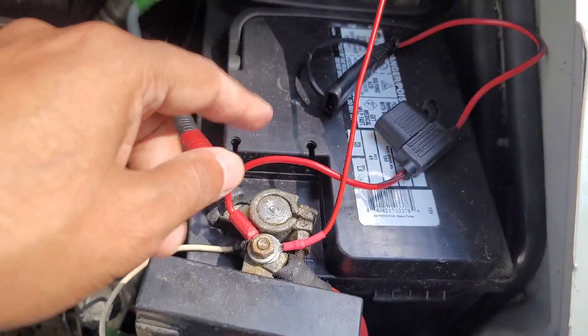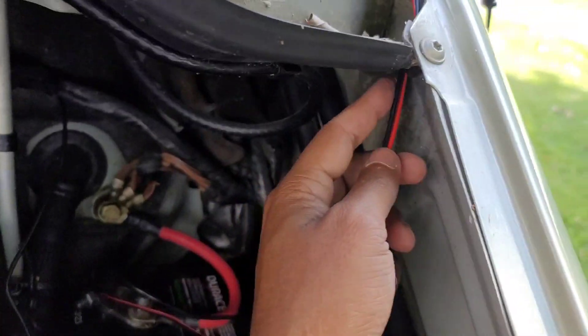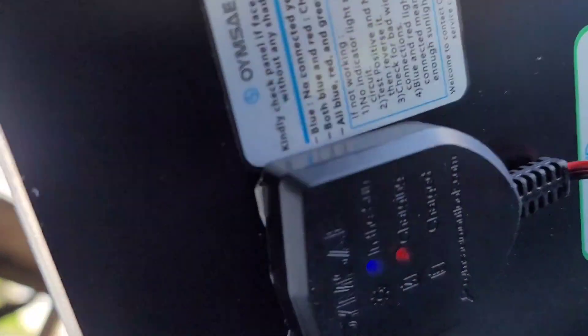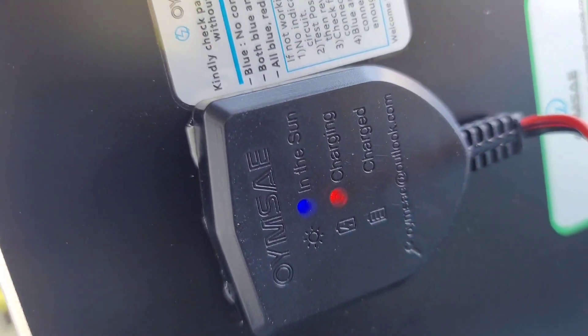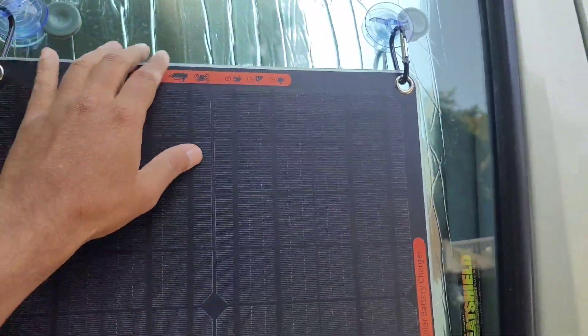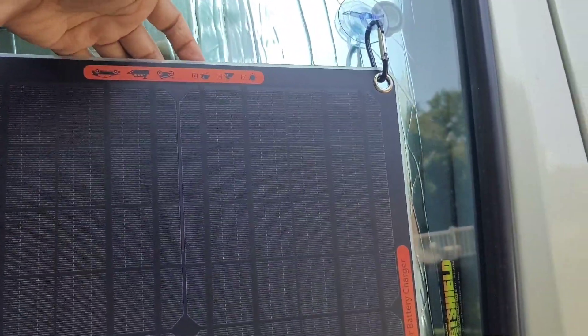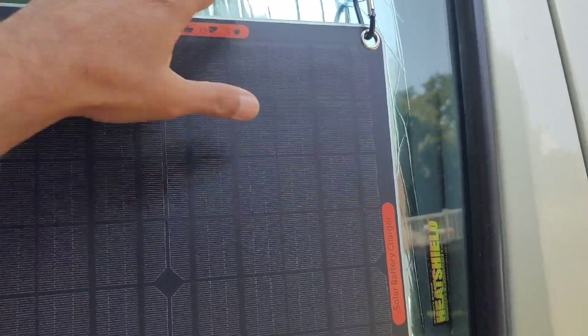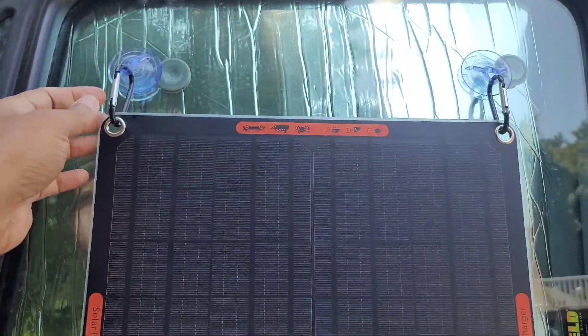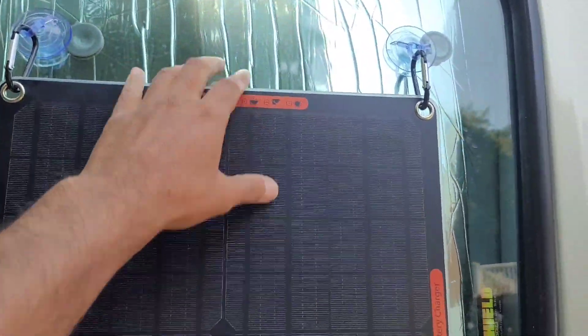I have the cable connected to the battery and I'm fitting it through this hole above the hood. The lights are on. I figured out why they give you these two hooks — because of the charge control box on the back, you need to raise it up a little bit, and the hooks give you that space.